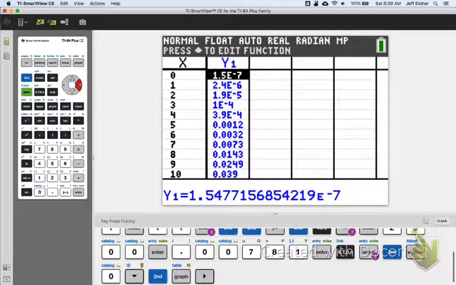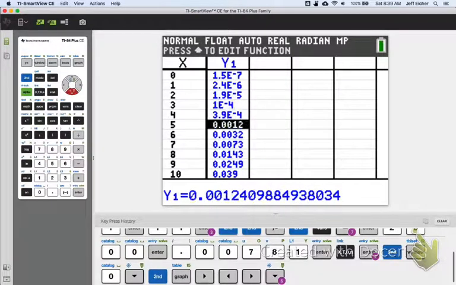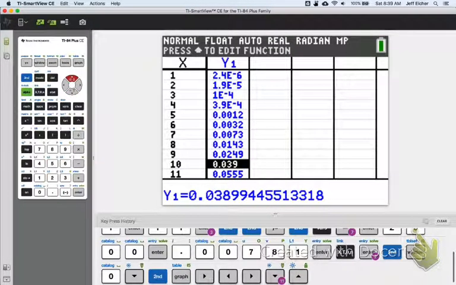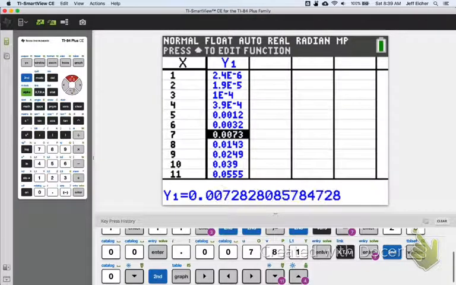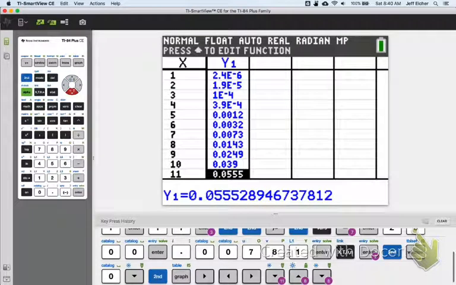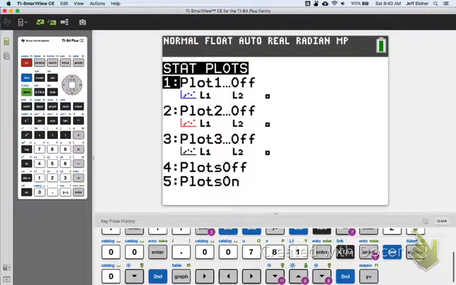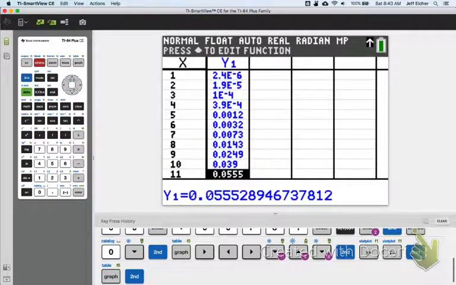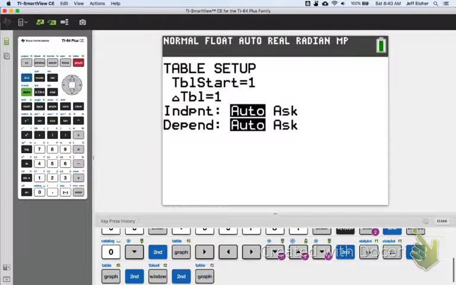So what's the probability of getting 0 Model E? It's that. Probability of 1, 2, 3, 4, 5, 6, 7, 8, 9, 10, 11. So if we were to add up all of those, we would get that 14% number. So that's about 6. It's about 4, so it's 10, that's 12, 13, 14-ish, so about 14%. So that's a handy trick that you could use to calculate binomial probabilities by typing binomCDF into your y equals menu. You just have to be familiar with looking at the table and how to set the table before looking at the table.